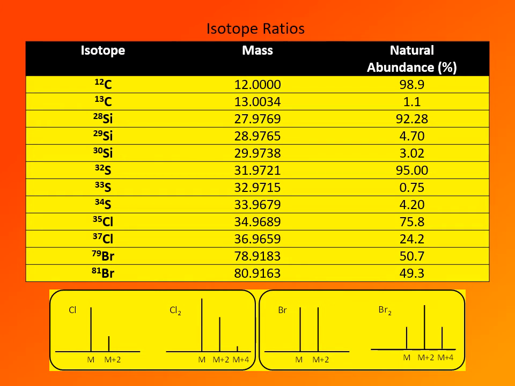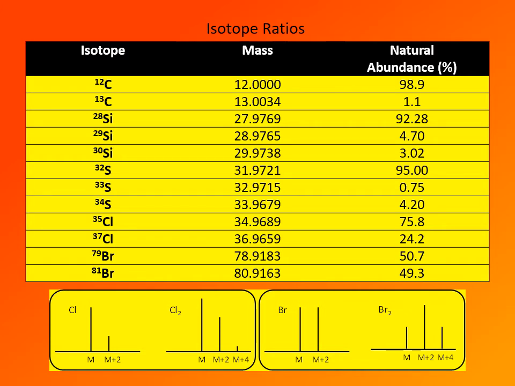But for example, you can see that a fragment that contains carbon-12 will be present in natural abundance of about 99%, 98.9, and carbon-13, 1%. So a particular fragment, let's say a methyl group that may appear in the mass spectrum, will actually show two signals in a ratio of 99 to 1 that reflect the natural abundance of isotopes carbon-12 and carbon-13. Now, that may sometimes be useful to infer or even positively identify the presence of certain elements in a molecule. That's frequently the case with halogens like chlorine and bromine.